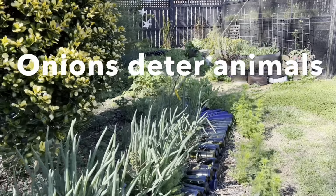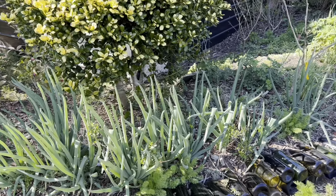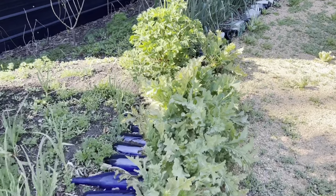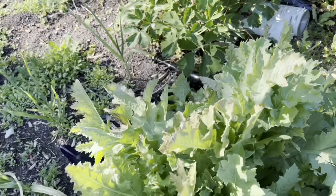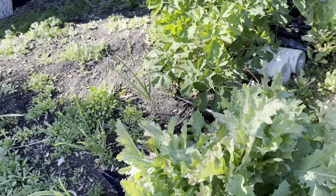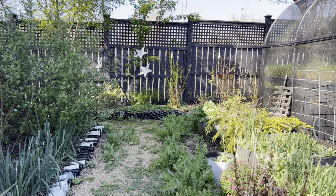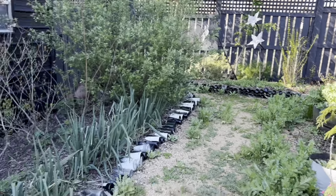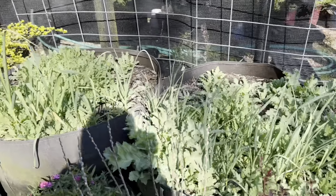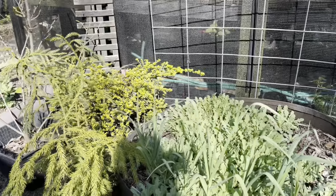So coming along this border, I really am so impressed with the onions, and of course that is also to help reduce animal browse. You could see these poppies have definitely gotten some cold damage, but nothing that's going to impact their ability to flower. It's just nipped some of the leaves. A lot of it is microclimate based, and it's like one side of the walkway is more nipped than the other. It's really funny. All the poppies in these big 100-gallon root pouches are looking very good. These are going to be quite beautiful.